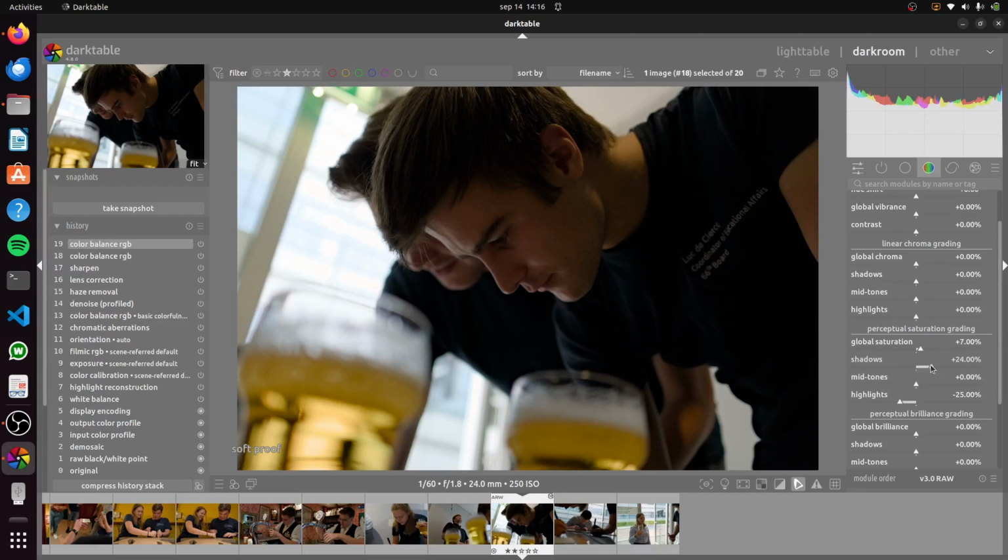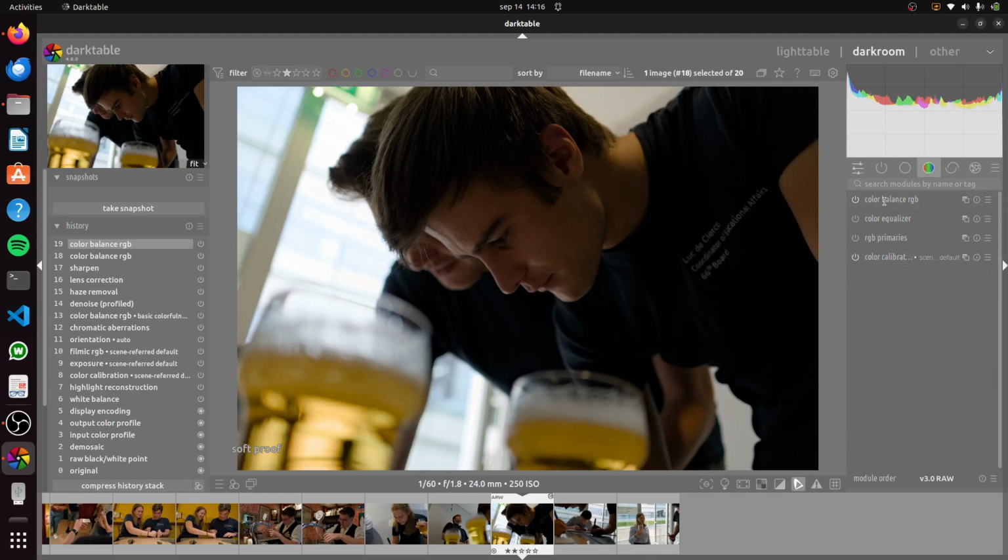So you can say I want these shadows to be more saturated, which is nice when you, let's say, this will just change this region. So it can be nice and useful. Okay, but for our backlit problem, the key to this, in my opinion, is to go into exposure.